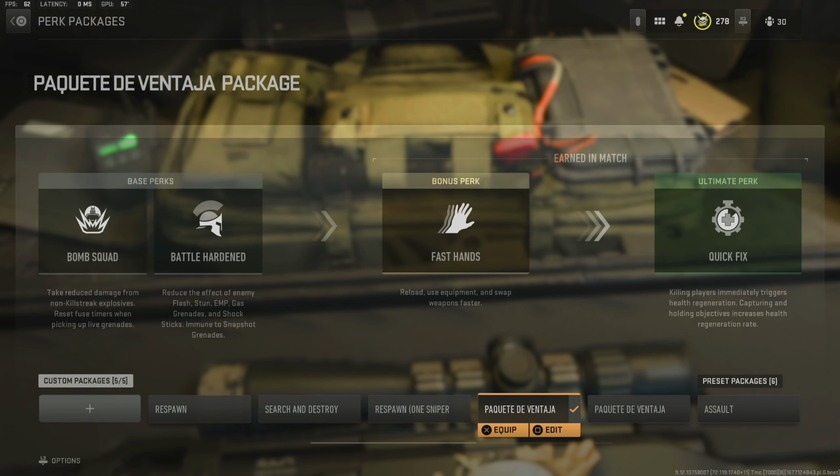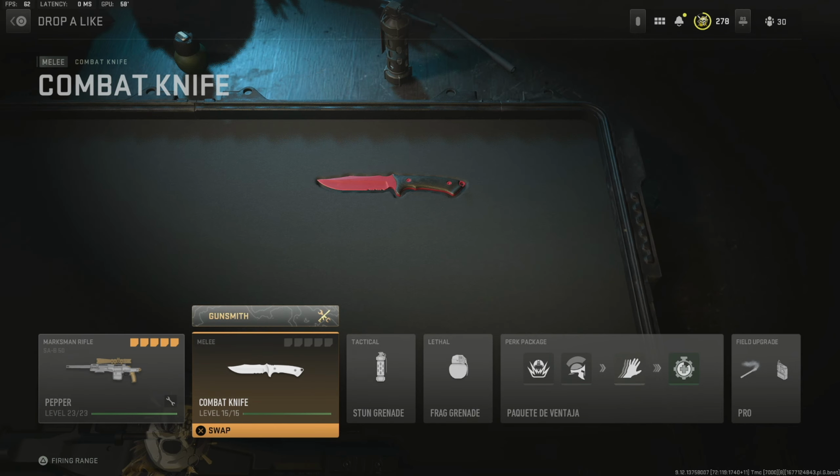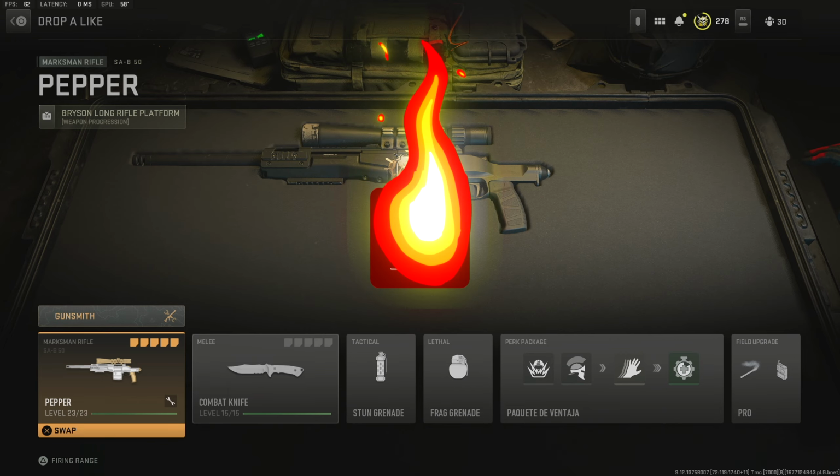And then for your perk package, same thing as the MK2 class setup. If you guys saw that video, this is the perk package that I highly recommend. The SAB may get hit markers, but you want to make sure you use this weapon for close to medium range. Using the long range won't be the best.